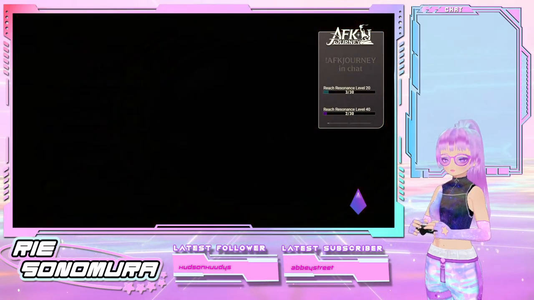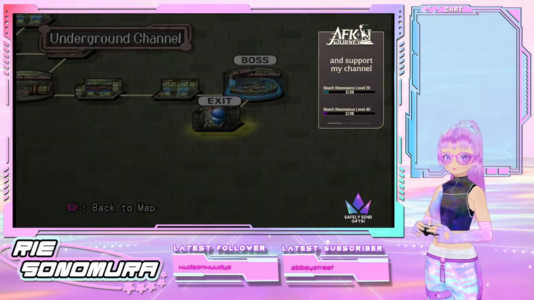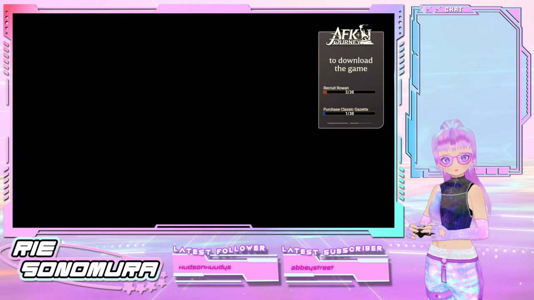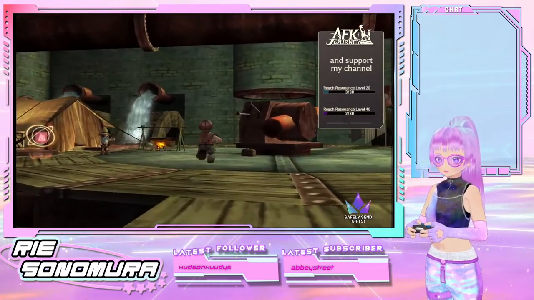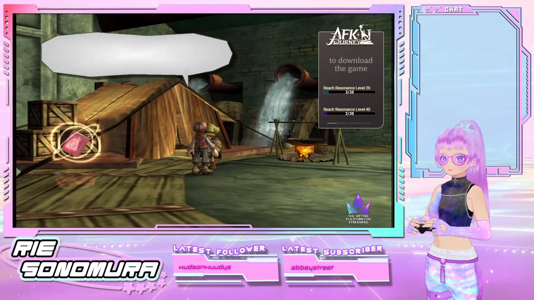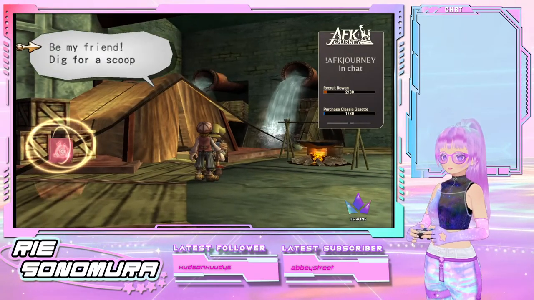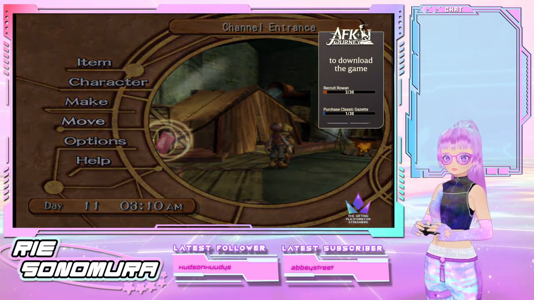Wait, first, let me take care of something really quickly. The underground channel, let's move back to the channel entrance and talk to Donnie. We got some scoops. That's what I wanted to take care of really quickly.